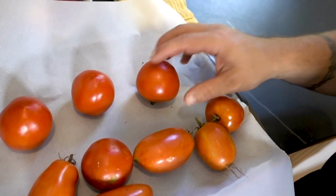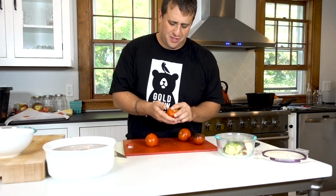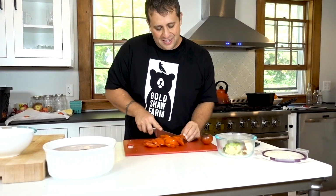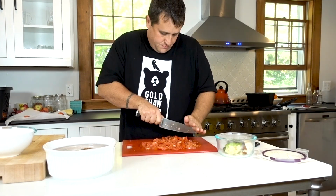All right, now let's grab a couple of these tomatoes. You don't need too many tomatoes. A lot of people will use ketchup or barbecue sauce in their baked bean recipes. To me, that feels like cheating. I like to try to make some stuff from scratch, which we're doing here with these baked beans that we got going on.